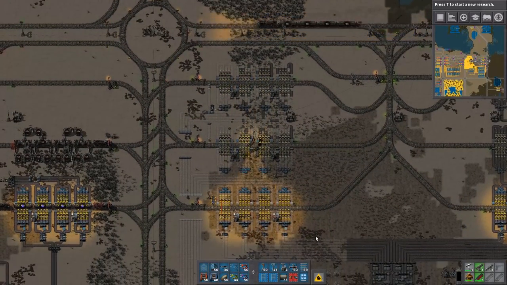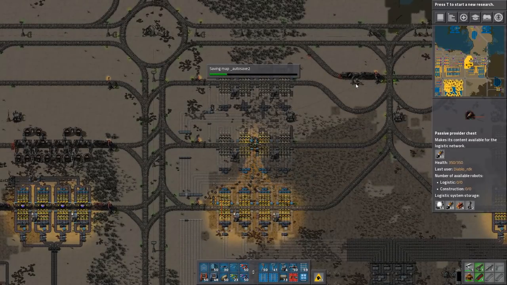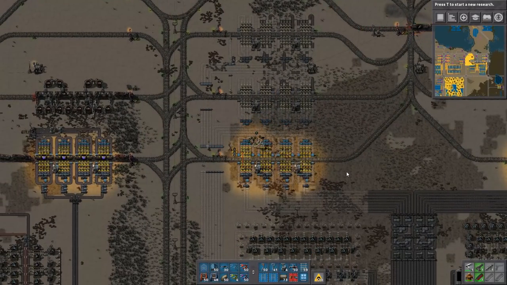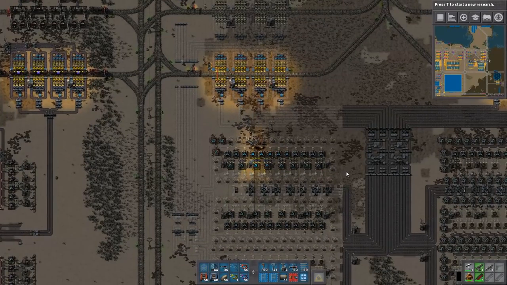Let's move down. More fuel being put into the system. This is good. This is very good. Okay, let's get rid of as much stuff as we can so that we have room to bring more.